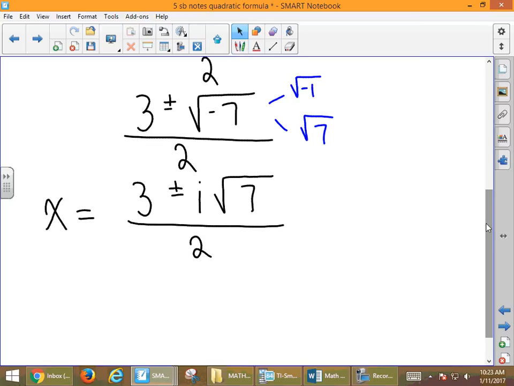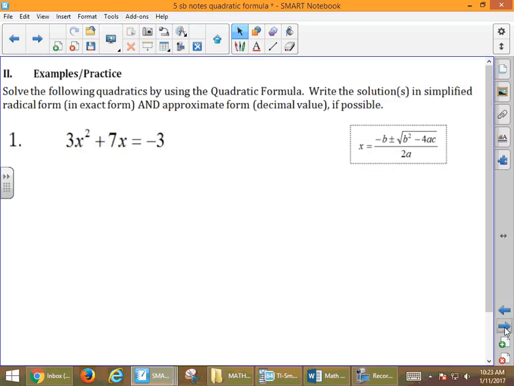Our primary focus is, let's use the quadratic formula. How can we use the quadratic formula? Practice using the quadratic formula. If you go, oh, I remember this, I still recommend that you do a little bit of practice. And make sure that when we're solving by the quadratic formula, our equation is set equal to 0.